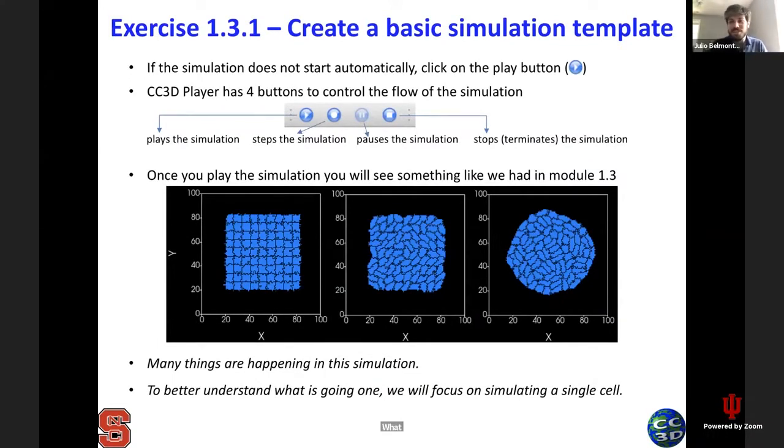Why do the cells look this shape now? So the most drastic change here is that the cells do not look round, they look elongated, right? Why are they elongated?